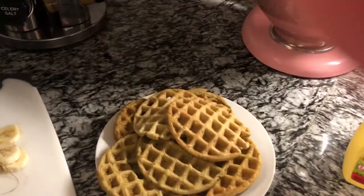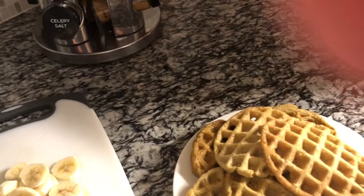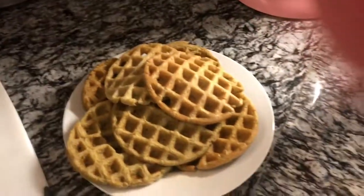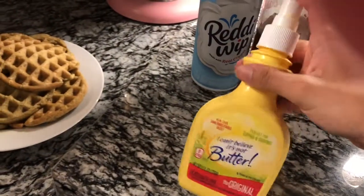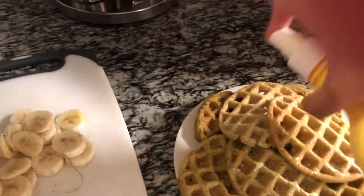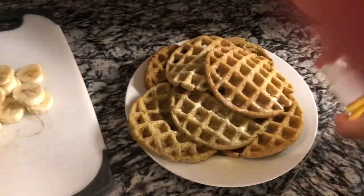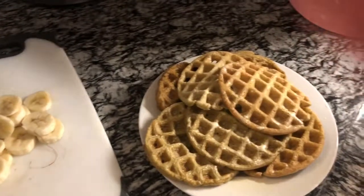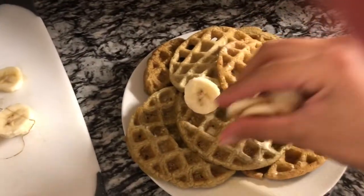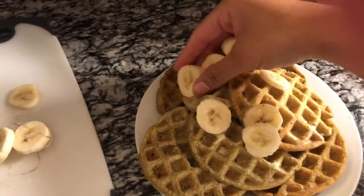Okay guys, so now for the final toppings. And so these are all the waffles. It actually made about 2, 3, 4, 5, it made 7. But as my butter, I use this, I Can't Believe It's Not Butter spray. So I just spray it all over. And then I will go ahead and add my bananas to my plate.